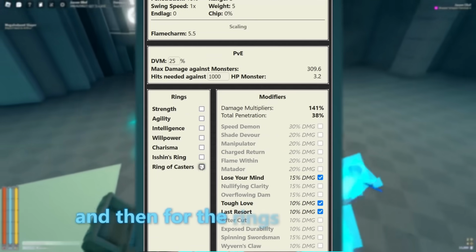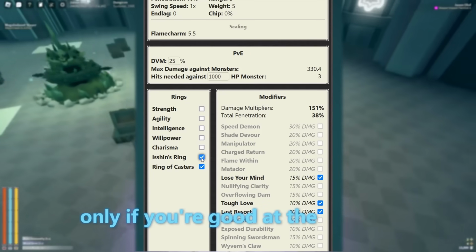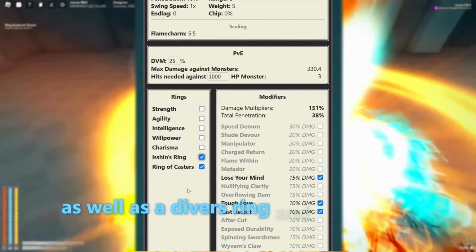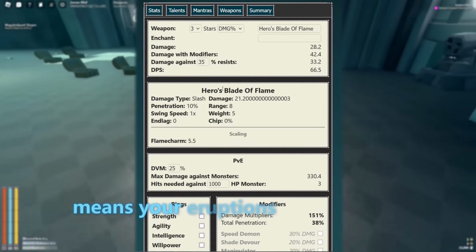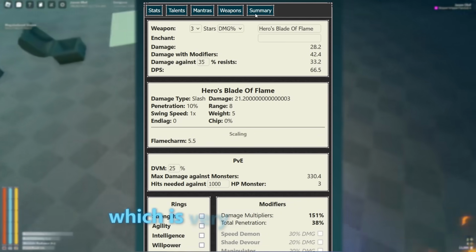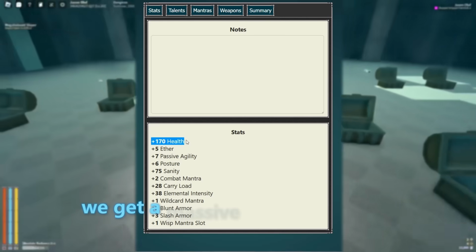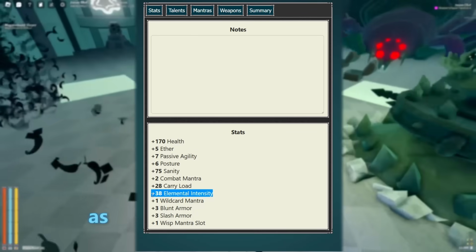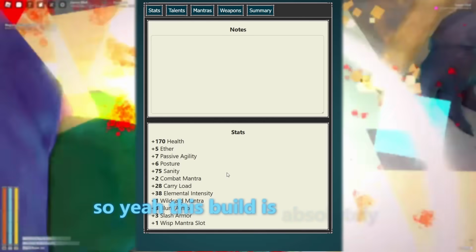And then for the rings on this build, you use a Ring of Casters. Only if you're good at the Diluvian will you use an Ishin's Ring, as well as a Diver's Ring and a Deep Fire Ring. Deep Fire Ring means your eruptions happen a lot quicker, which is very useful for DPS. Coming over to the summary of this build, we get a massive 170 HP, which is completely insane, as well as 38 elemental intensity. So yeah, this build is absolutely cracked.